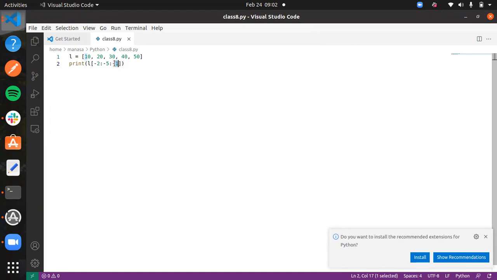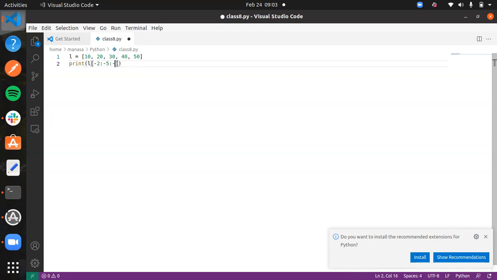In case of positive index, you need not specify the step size, because automatically it's going to take 1 and increment the slicing by 1. Like if you specified 1 to 5, first time it will take the value from the first position, increment by 1, then take the value from the second position, then the third position. In positive indexing, it automatically increments by 1. But in negative indexing, we need to do first the -2 position, then -3, then -4. That means we need to add -1 to -2, then only that will become -3. That's why here you need to specify -1.